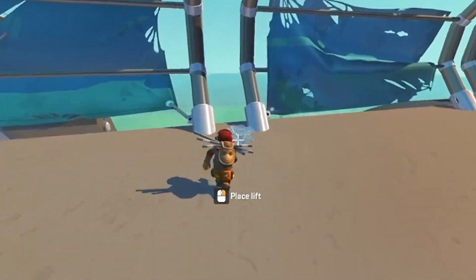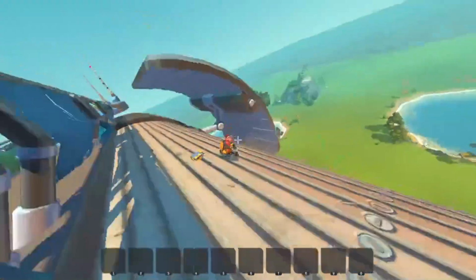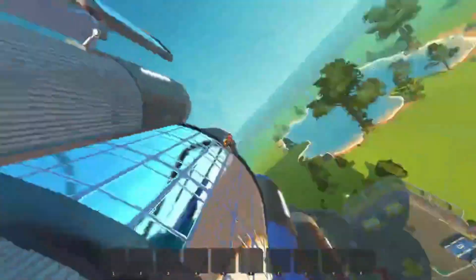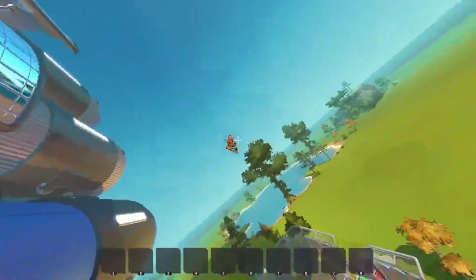But there's actually one more small change. The strict camera option has gotten an update and now has roll support, which as you can see looks extremely cool, although it can be quite dizzying, can't it?